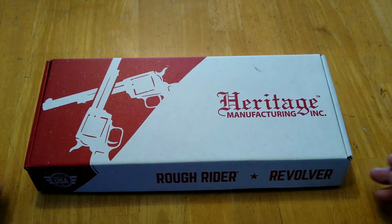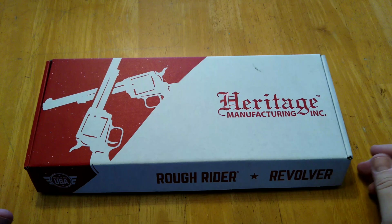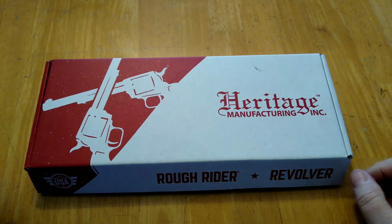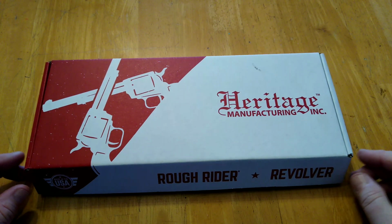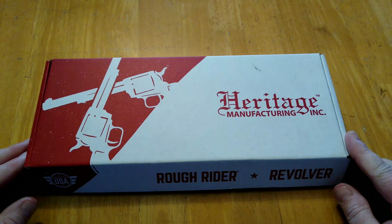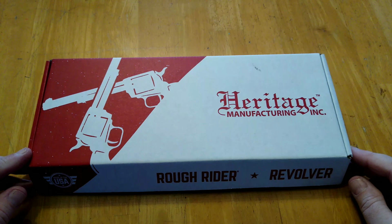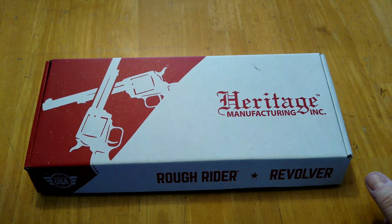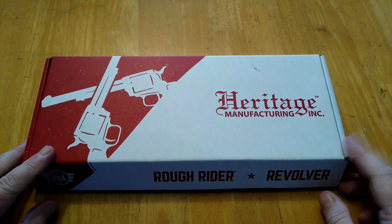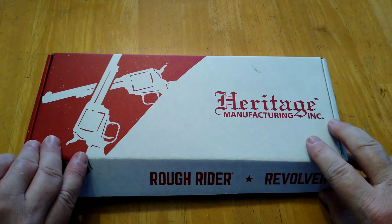So, anyway, great people. They handled the transfer of this gun for me. Of course, I originally bought the original gun off of them, and so they handled this transfer, didn't charge me anything for the transfer because it was basically replacing a defective gun that I had purchased from them, and I thought that was pretty awesome of them to do that. A lot of places would have wanted to charge me a transfer fee, and they didn't. Great guys. I'm rambling, I know, but if you're in the Moorhead, Kentucky area, check them out. A lot of guns, ammo, good guys. They're easy to deal with, so check them out.